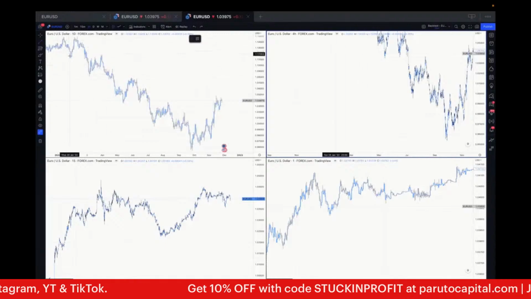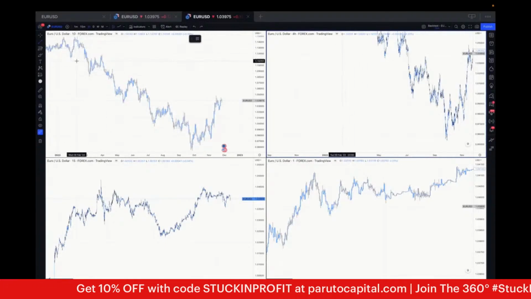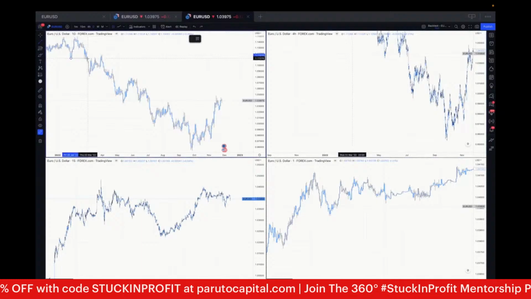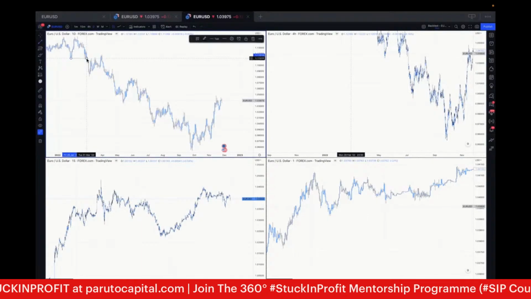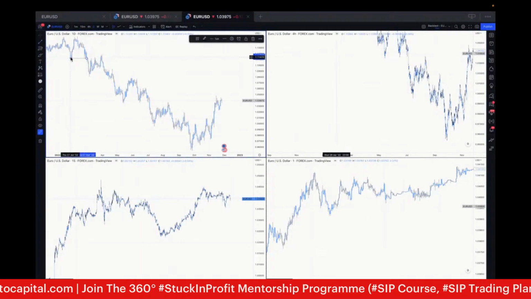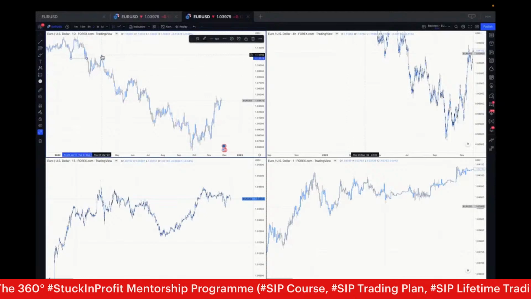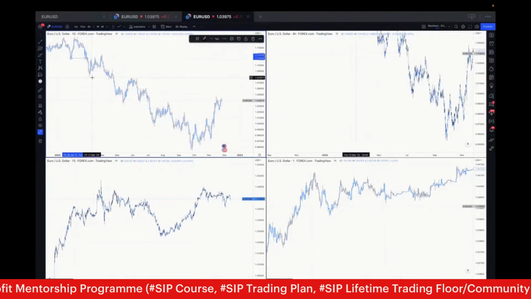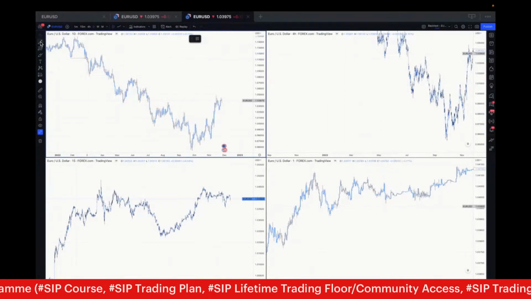So you can see here the market came down, made a high here, and then pulled back and broke structure here. So you took out this low, and then you can see that this was the move that took out this previous low, right? And then the market pulled back again and then took out this low that was formed here. So we can draw a line there.